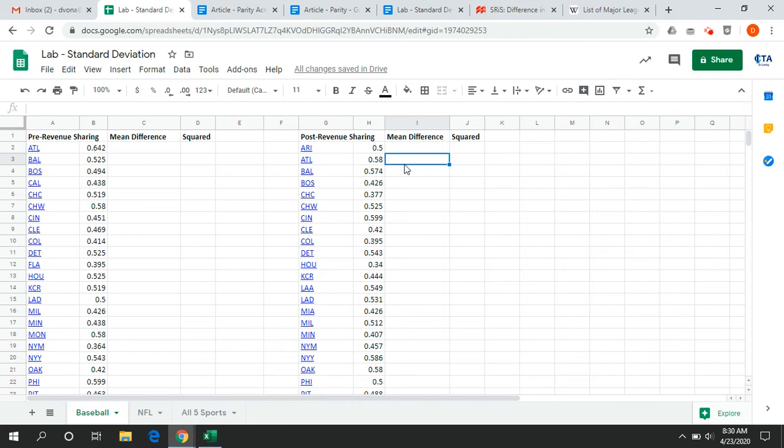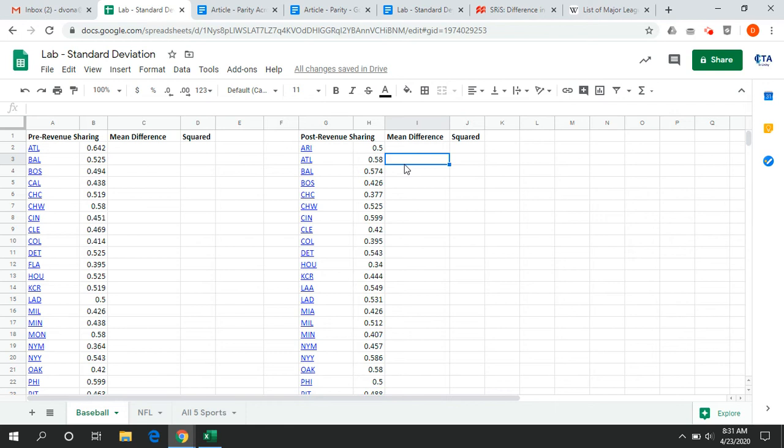All right. As things get more spread out, you end up with really, really good teams and really, really bad teams, which is going to increase your standard deviation. All right. So standard deviation is what we're going to use to measure the competitive balance in sports. We're going to look at the standard deviation of the winning percentages and see, are those winning percentages condensed? Are all the teams relatively close to each other, or are they really spread out, where you have really good teams and really bad teams?